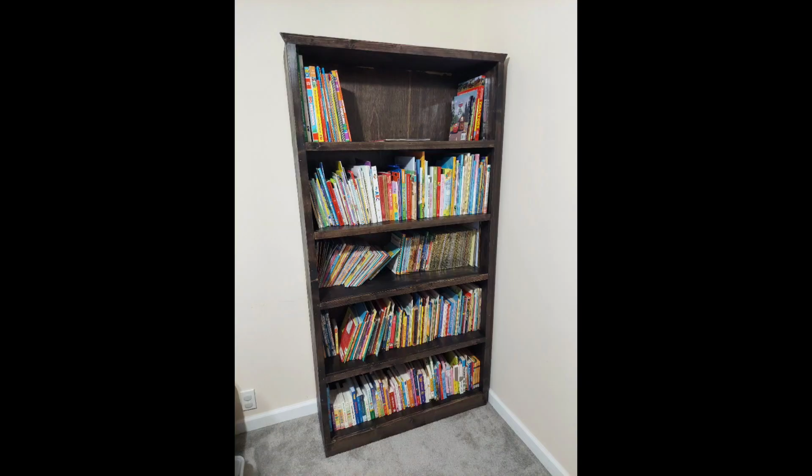And here is the finished piece, all up in my son's room, filled with books. And to say that we had a few books is an understatement. We filled that thing up, and I was not expecting that many books, but it turned out absolutely perfect.